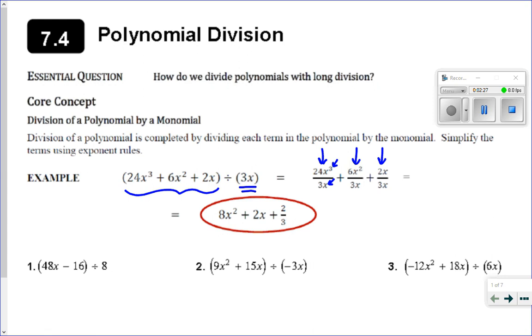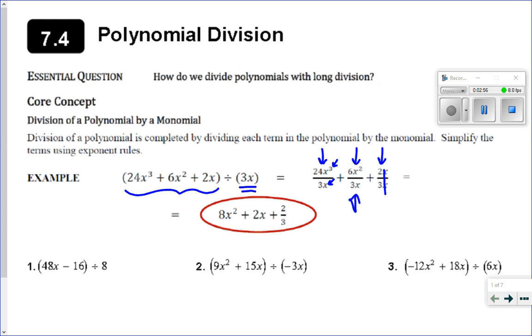And then you do it here on the second one. 6 divided by 3 is 2, so that's why our second coefficient is 2 in our answer. X squared divided by x is just x, right? So if I have two factors of x and I divide one out, I still have one left. You can think of it that way. And then on the last term, the x's over itself are going to cancel, and you're just going to have that 2 over 3, which, since it doesn't divide nicely, we'll just leave as a fraction. Okay? And that's your answer. So that would be your quotient.